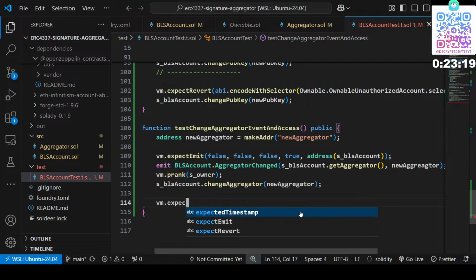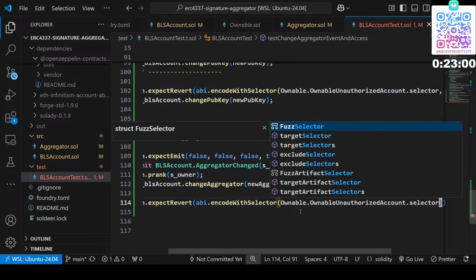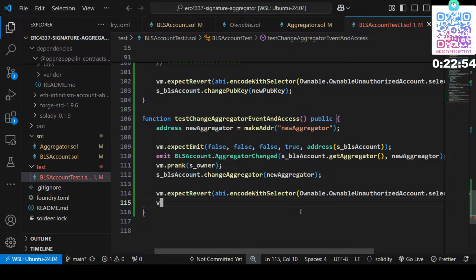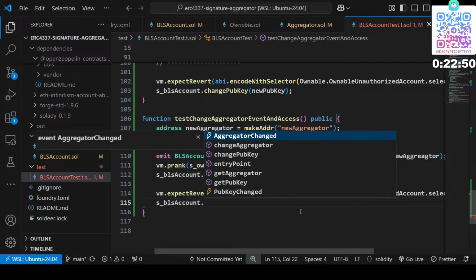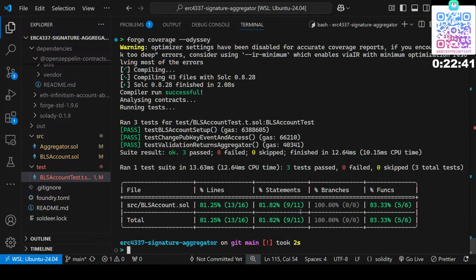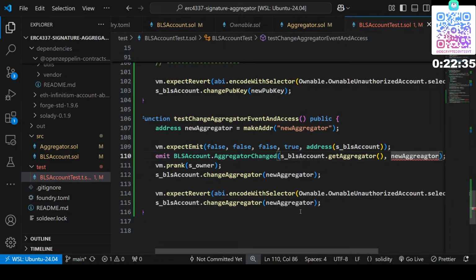Then vm.expectRevert abi.encodeWithSelector Ownable unauthorized dot selector, comma address this, s_BLS account change aggregator new aggregator. Oh no, what's happening here?